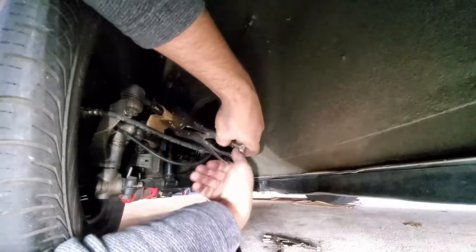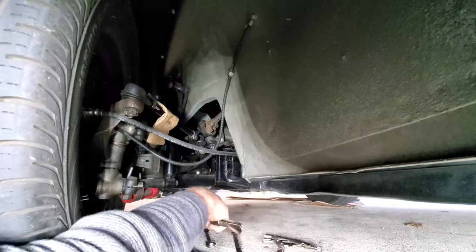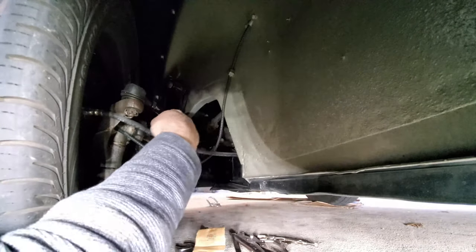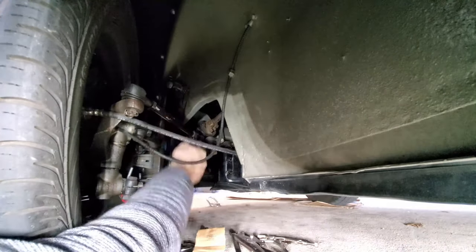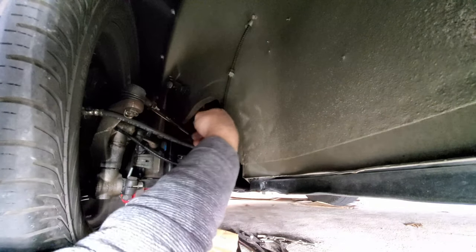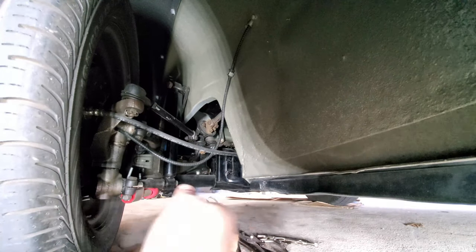There we go. Now we just need to check and see which way we're going. I jacked up the paint. What are you gonna do? Part of the game. All right, let's straighten this thing out and check the adjustment.